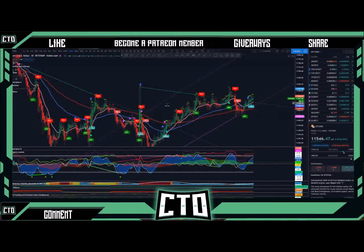Looking at the 30-minute time frame, we have that same trend line structure here as well, and it looks like we did break back up above it. Money flow is not giving us the same sign though. We do have the blue momentum wave that almost looks like it's ready to top out and maybe give us a red dot pretty soon. So this would be a riskier long based on this trend line break here. I don't think I'm ready to take that just yet.